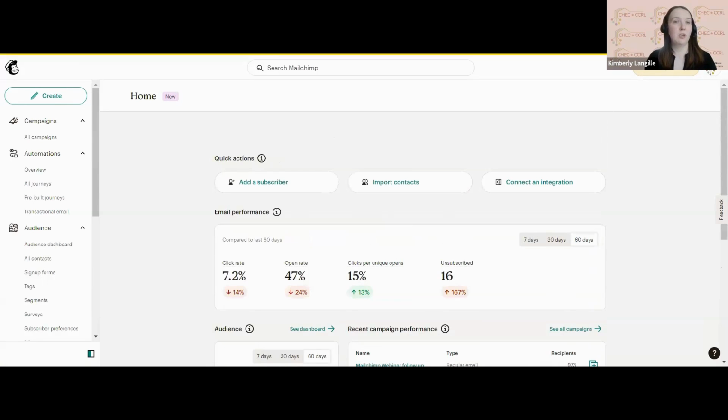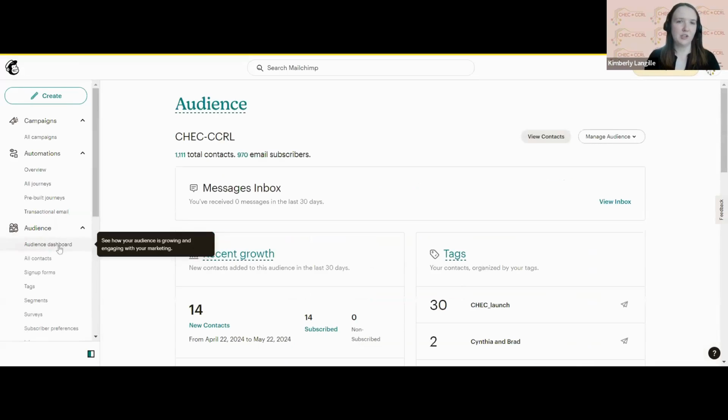But if you want to get started with creating an audience, what you would want to do is go to the audience dashboard. You can find that on the left side of your screen. So it's audience and then audience dashboard. And you would want to go to manage audience.